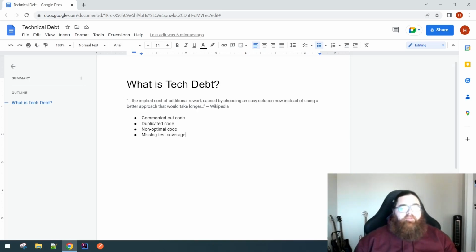And then missing test coverage can be technical debt if your team, and hopefully your team, is concerned about testing and coverage and quality, right? So if we get some stuff out the door really quick and we don't take the time to write those unit tests or integration tests, whatever tests we need to be sure about our quality, we're probably creating tech debt. We'll write the tests later in the next sprint, right?